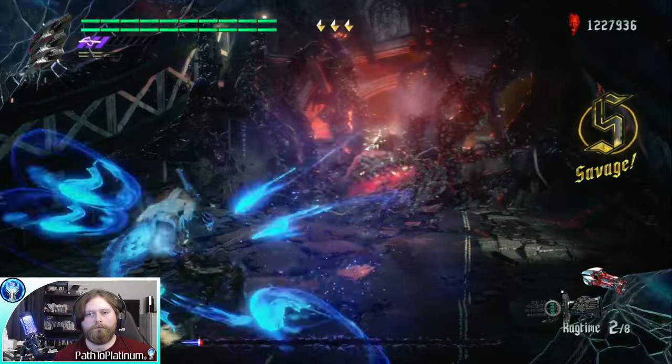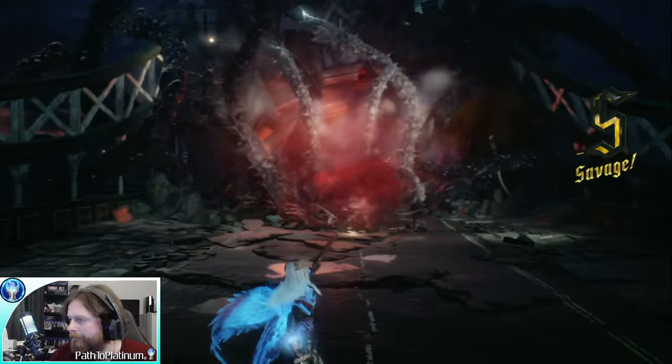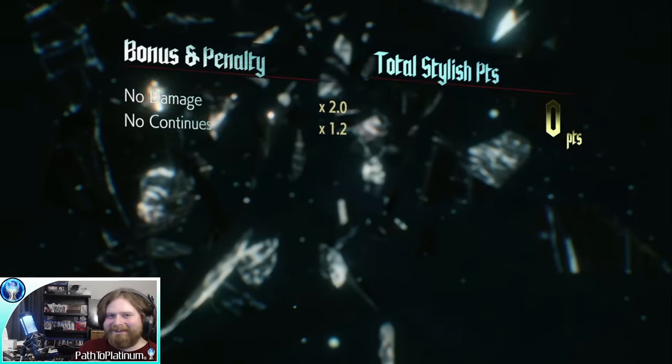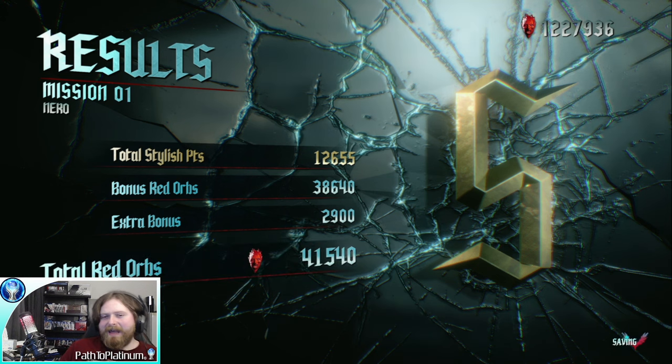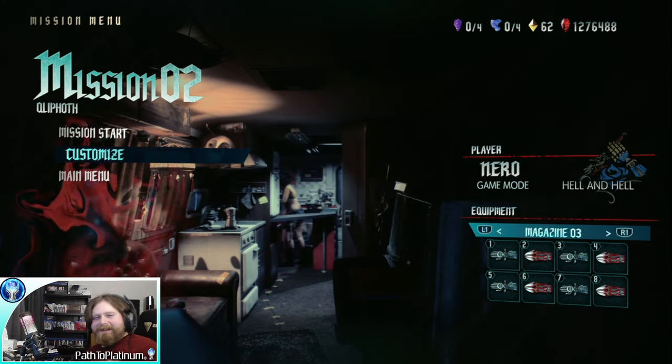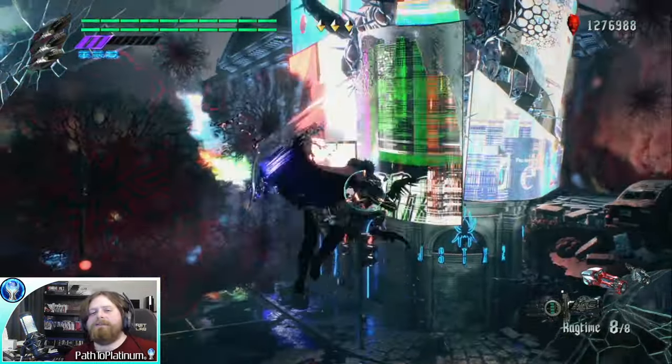And I ran up and decided I wanted to build some style, but honestly, it's really not necessary. If you wanted to play it safe that entire fight and just shoot him and never get close, and only rely on the no damage bonus, I'm pretty sure that would be enough to push you to an S rank. But anyways, mission 2, here we go, next mission.